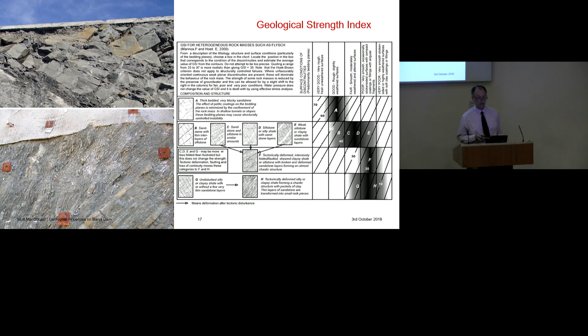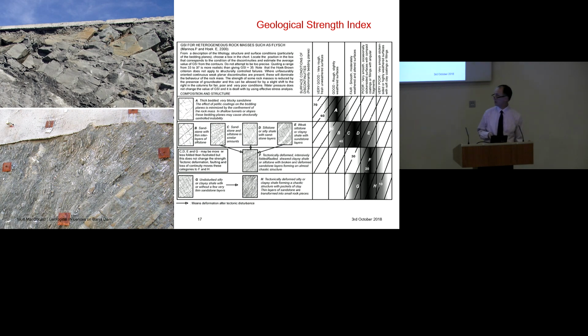So if we look at Hoek's method of deriving the Geological Strength Index, their original methodology wasn't very suited to materials as heterogeneous as fleche. And so they did some work. In 2001, they published a paper which was particularly aimed at this type of rock mass, and gave a bit of extra guidance for people trying to pick a number off of a chart and make an assessment of what the GSI should be.